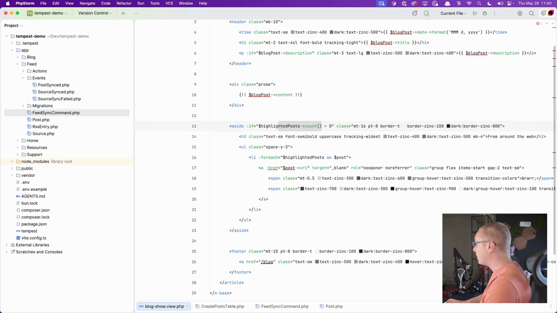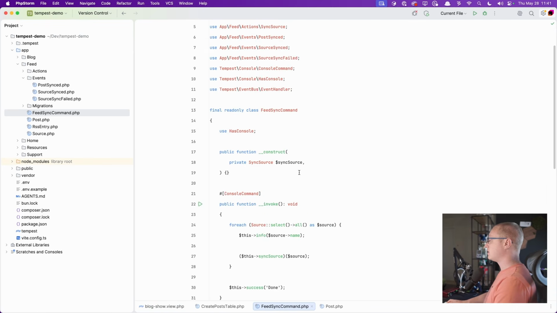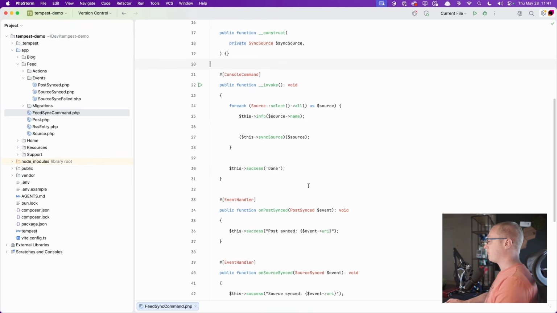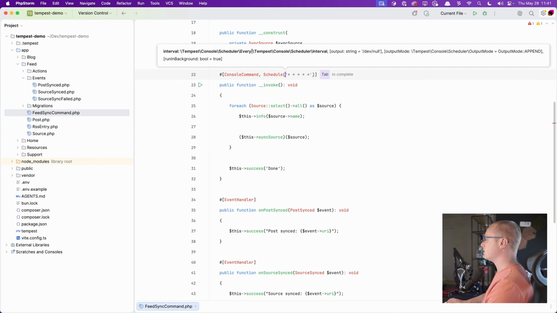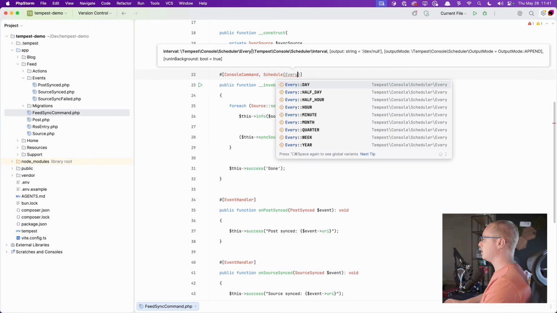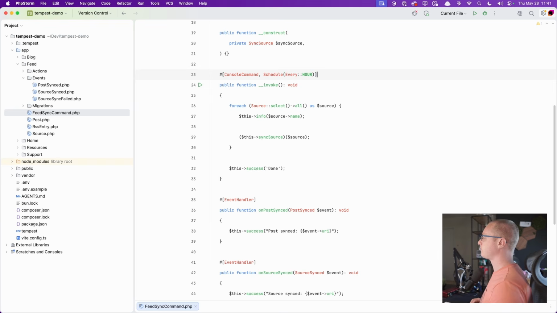One more thing we need to do with our sync command here. We're now running it manually. Well, we want to run it on a schedule. And what we can do is just say schedule every hour, like this.